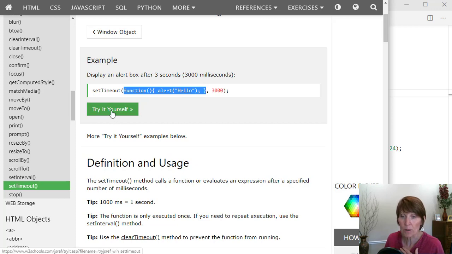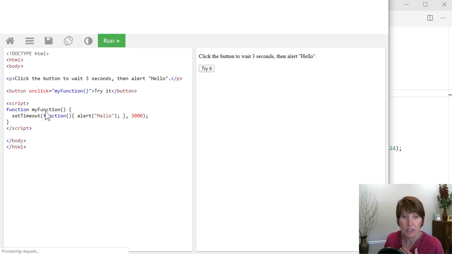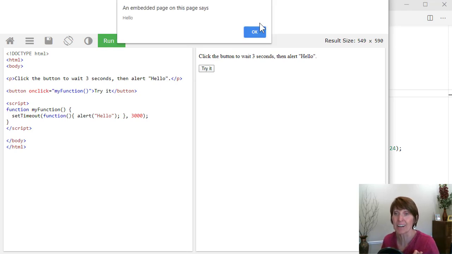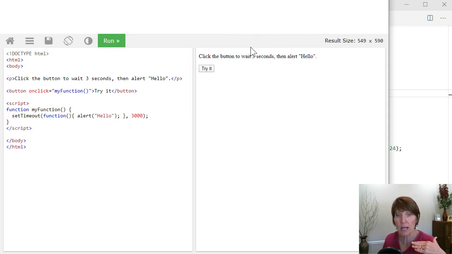So if we try this, here's the function. Inside this function is where that setTimeout is used. And the way to call this outside function is by clicking on this button. As soon as we click on it, it's going to call this function, and inside that function, it's going to set the timeout to be in 3 seconds. So let's go ahead and time it. We click on try it, 1001, 1002, 1003, and there, that's that delay. It waited 3 seconds to run that code. And then you click OK, and it doesn't happen again. So setTimeout simply calls it one time, but it's a delayed call. And that's what setTimeout does.